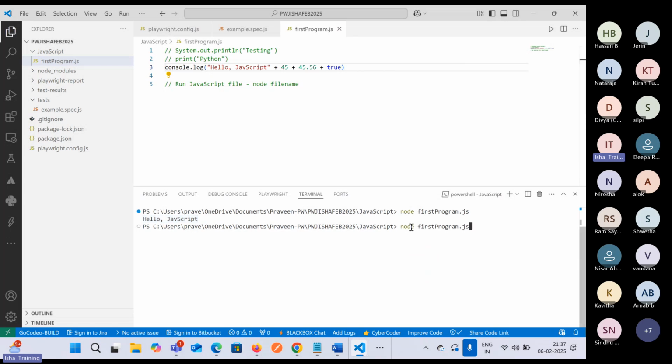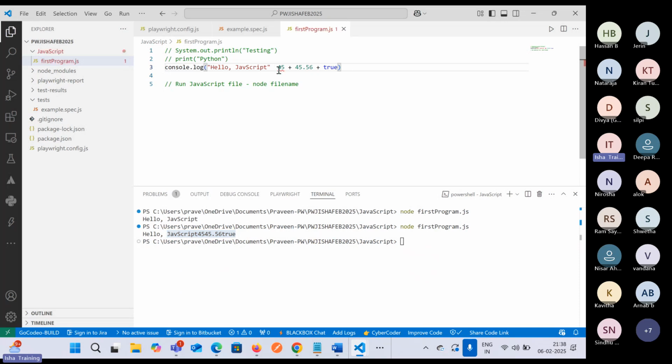So now if you try to execute this, you will see something which is hello JavaScript. As I said earlier, if you use plus, then that will concatenate the value. Concatenate means merge all the values inside a single word. So now if you see over here, hello JavaScript, everything has been merged inside this word itself.